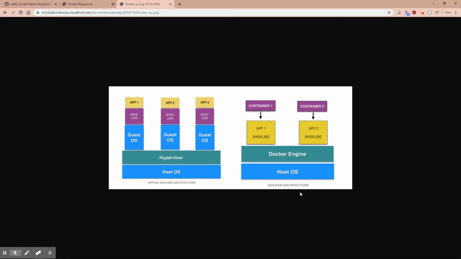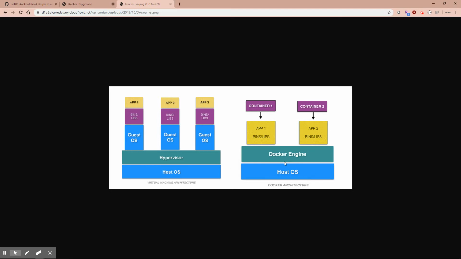Today we're going to talk a little bit about the difference between the virtual machine and a Docker. As you can see, on the left we have the virtual machine. It has the hardware and hypervisor to allow the virtual machine to run different OSs. So within these OSs are like a self-contained system. You can run different OSs, different applications, different settings and whatnot.